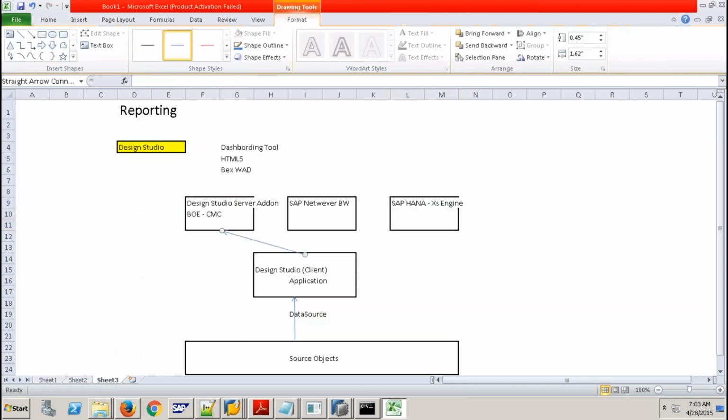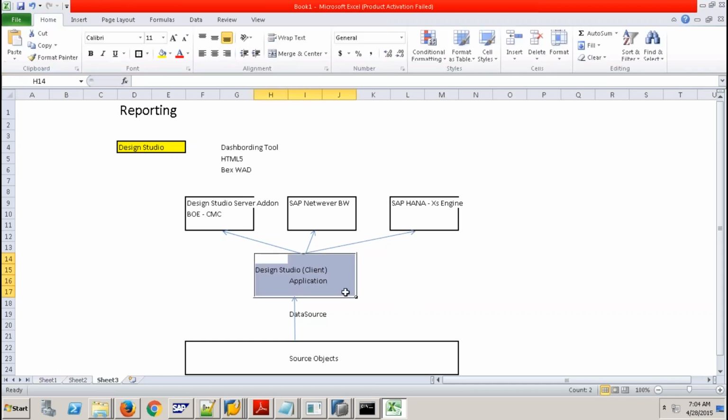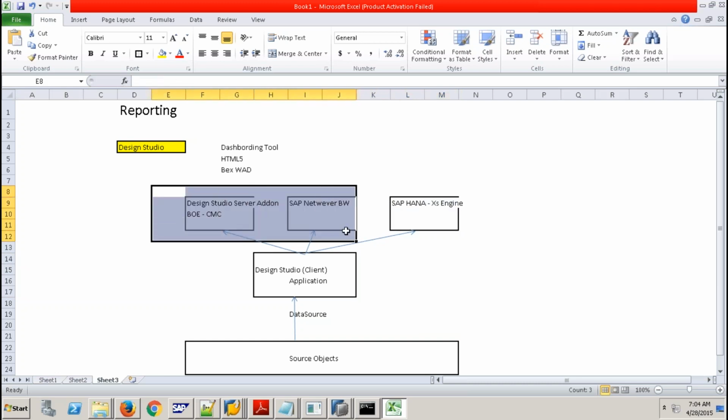So Design Studio is not like a front-end component of BO, Business Objects. We can set up Design Studio as a front-end tool for just HANA, or BW, or for BO Enterprise also. Say for example, you have a scenario where the customer has got only SAP HANA as their database and does not have BO licensing. You can still work with Design Studio. You can have the client tool to develop the application and install your Design Studio server on the Access engine of the HANA database and then work it out. We don't need to have BO Enterprise or BW.